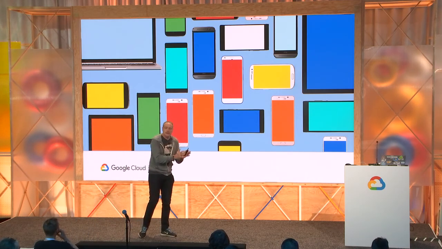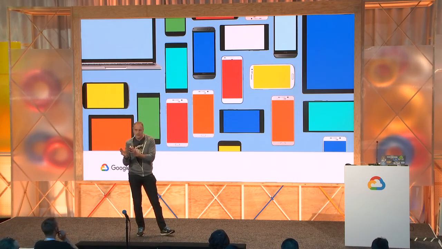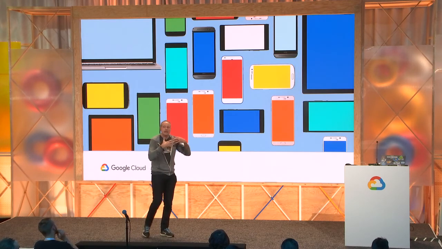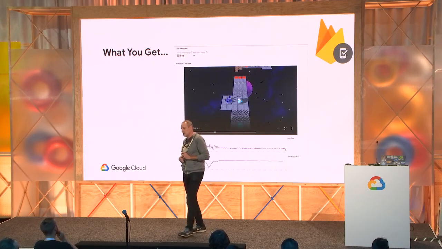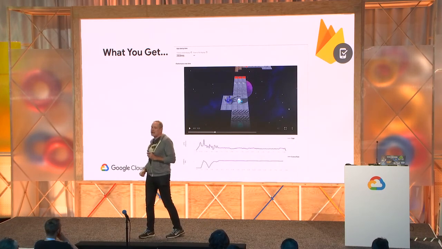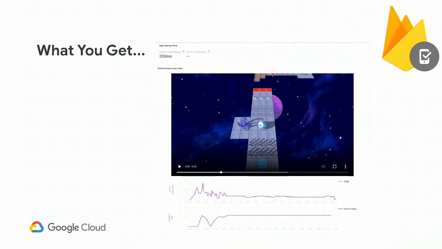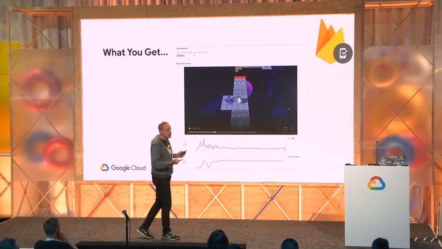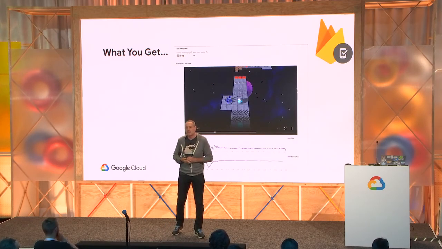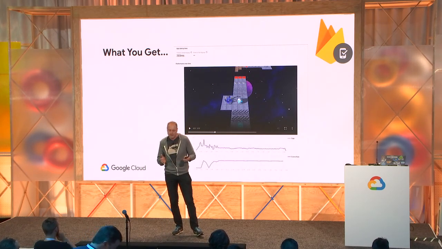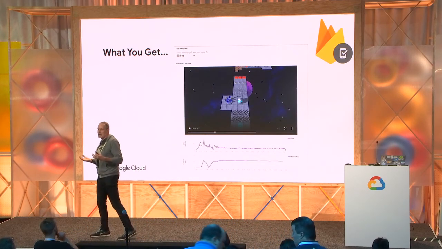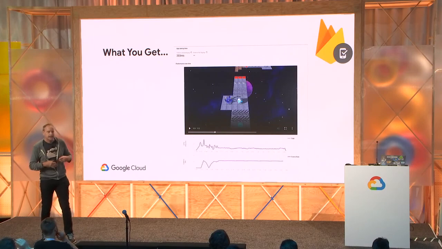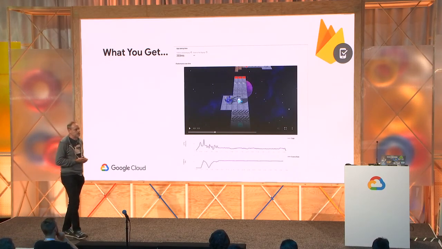You can test in different languages and different screen orientations. And with the comprehensive test results, you have screenshots and video, and then the most important part, performance metrics, which we talked about earlier, such as startup time, and specifically for games, frames per second, as well as CPU, memory, network, and so on.